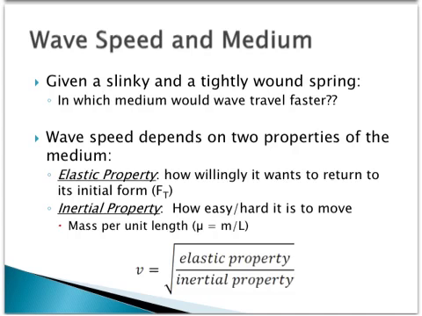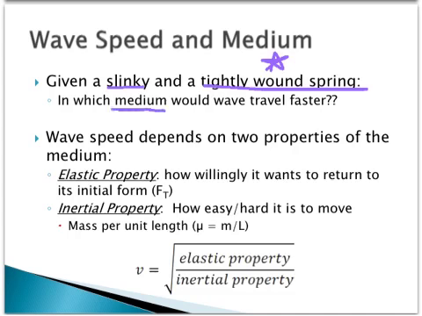Okay, so if you look specifically, think of the slinky versus the tightly wound spring. If you look at it in class, which one traveled faster? Well, you should have seen that the wave traveled faster in the tightly wound spring compared to the slinky. Well, why is that? If you think about it, mechanical waves require a medium to travel through.